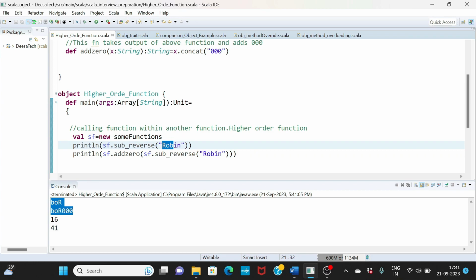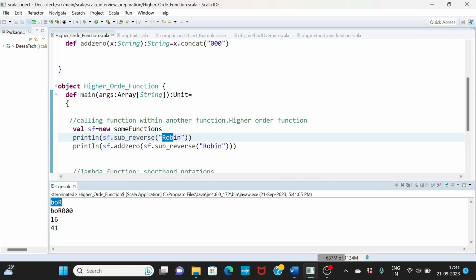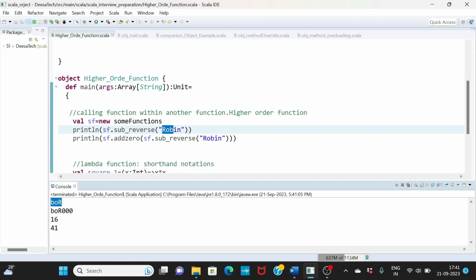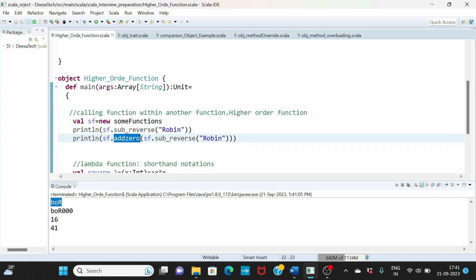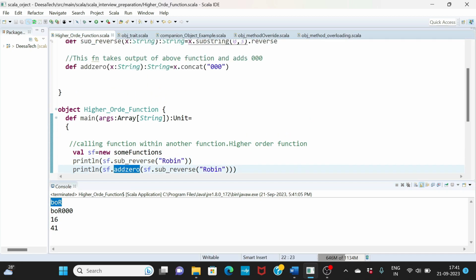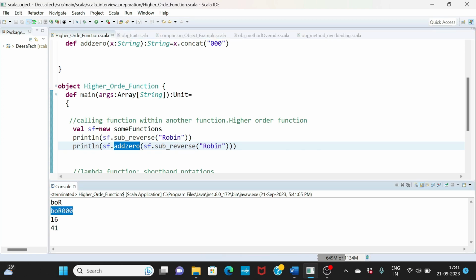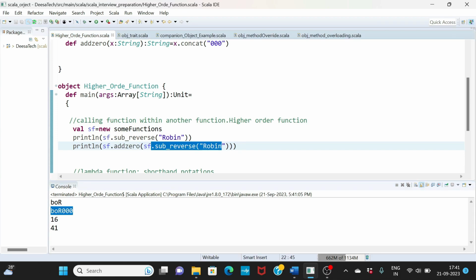Reverse of ROB is BOR, so that is what you see here. And then that data you're feeding to another function, add 0, which adds 3 zeros. So BOR and then 3 0. So that is what your higher order function is. One function is an input to another function.